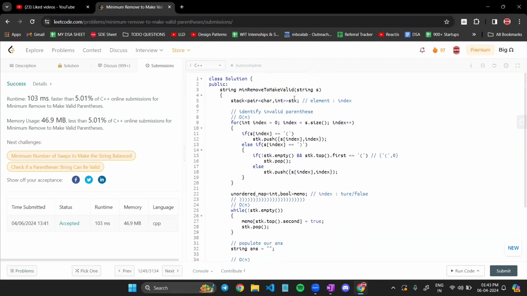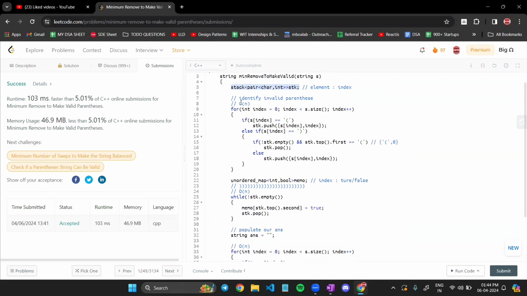So what we are doing, firstly we are using a stack, and as we discussed, we can have a case in which all the elements of the given string are parentheses, such that let's consider all of them are closing parentheses. So all of these are invalid. So what will happen? This particular stack will contain all the n entries, correct? So it means that the space complexity that this stack will consume would be order of n.